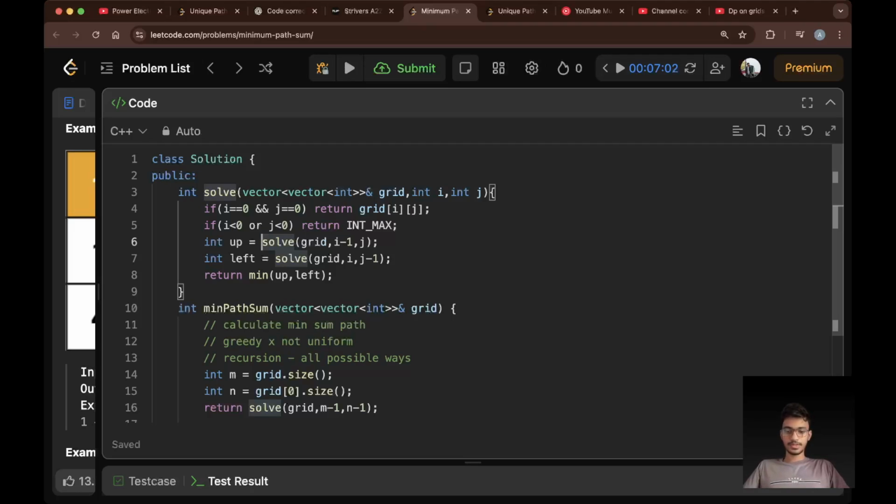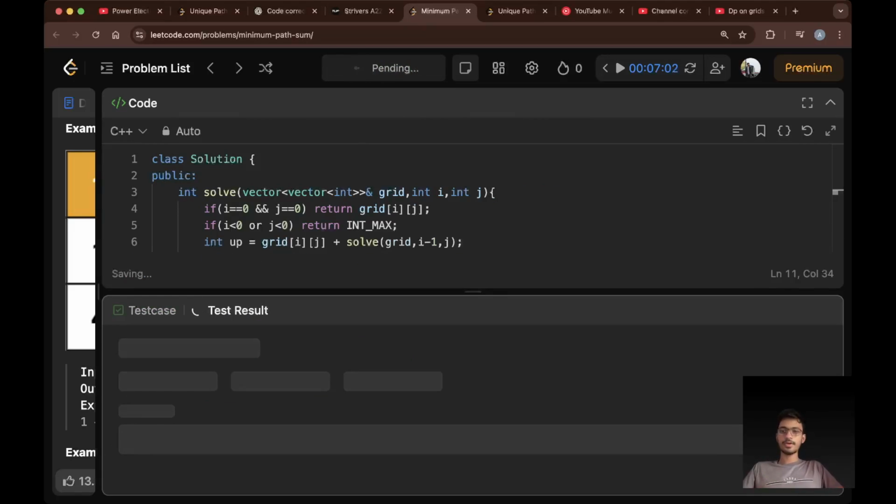So grid of ij plus the position you want to move to. So now it will work.